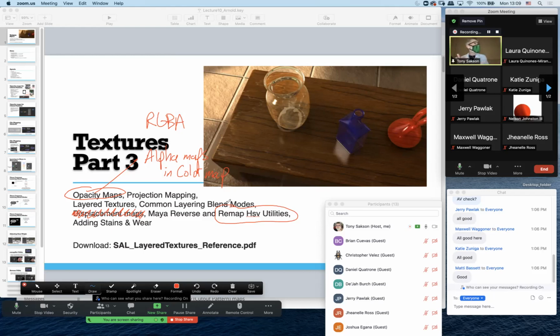And what we're really interested in is the saturation part, because a lot of times you will get images with reds and greens and blues that are really close to those primary colors, and they will become oversaturated. So I have a PDF for you guys here for layering. It's basically a quick comparison of Photoshop to Maya.